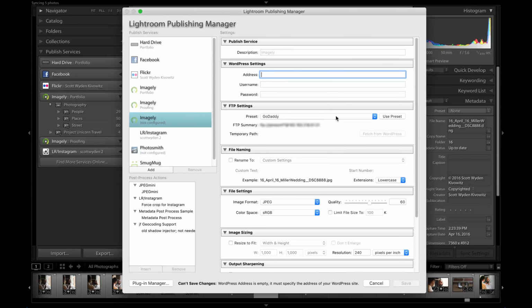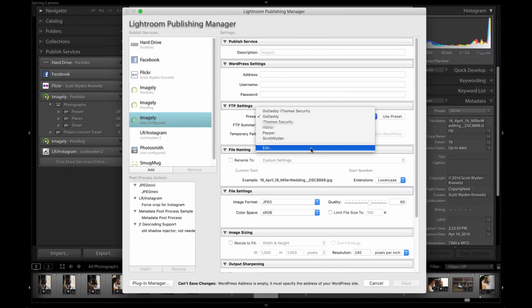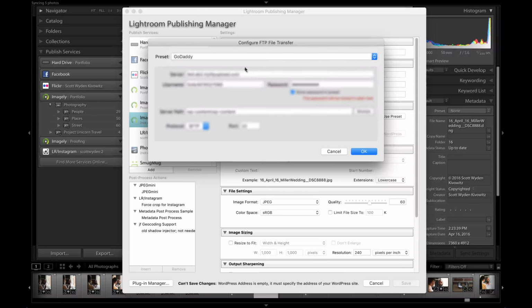Now, then you have your FTP information, so you can go ahead and you can create a new preset. So I've got one here that's already there, but if you don't have one already, this will be blank, and you can just fill it in like so. It'll all be blank like that. And you're going to fill it in with your server, your username, your password. If you do not know this, contact your hosting company and ask them for it. Once you have that in, you're going to click Browse, and you're going to go to the WP config folder of your server.